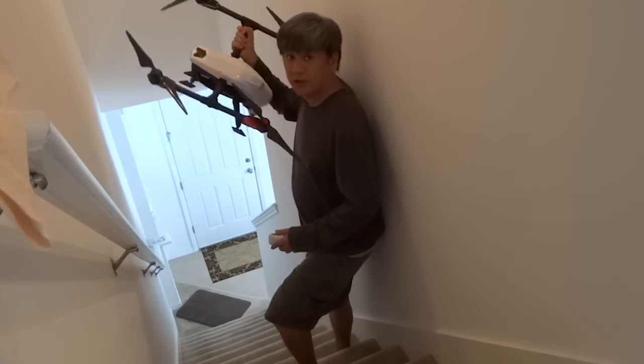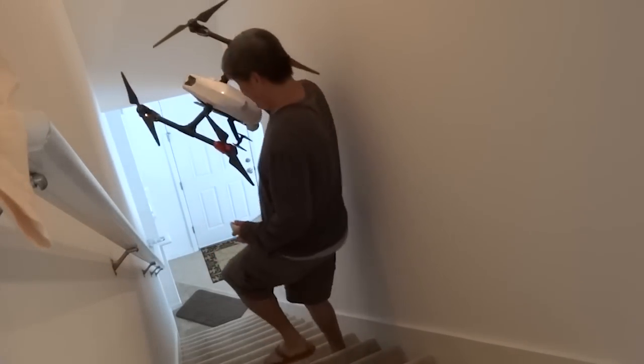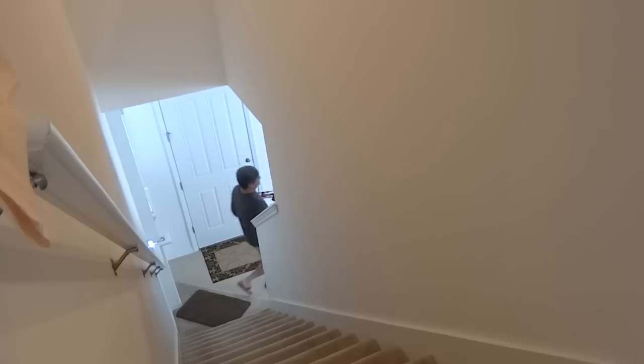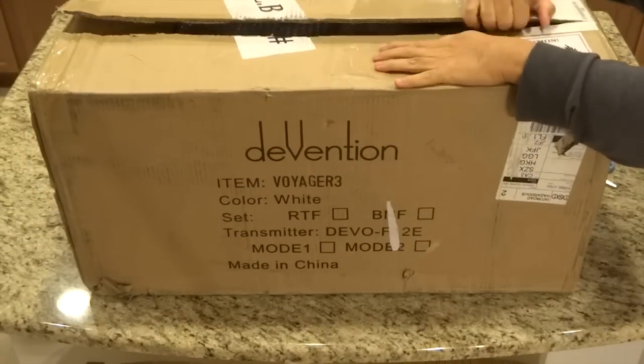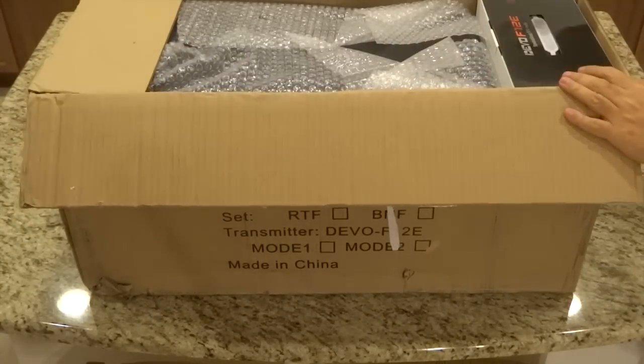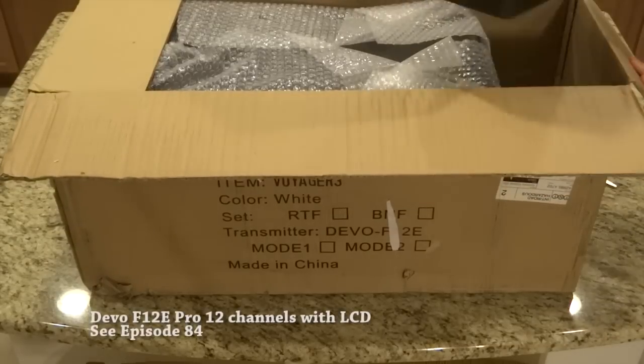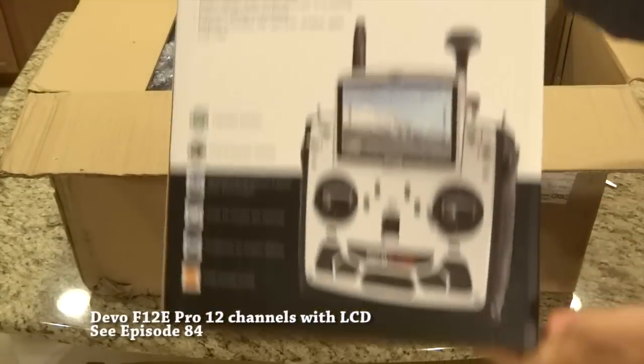This is Leo. Today I'm going to show you how I assemble the Voyager 3. That's a little perspective of the larger than normal quadcopter, the Voyager 3. But in this episode, as usual, I'm going to measure it, weigh it, and give you those measurements.